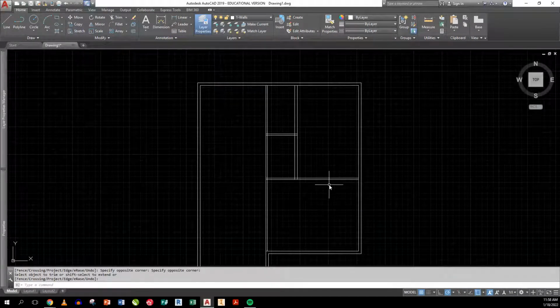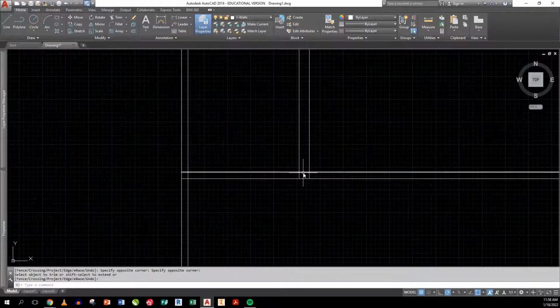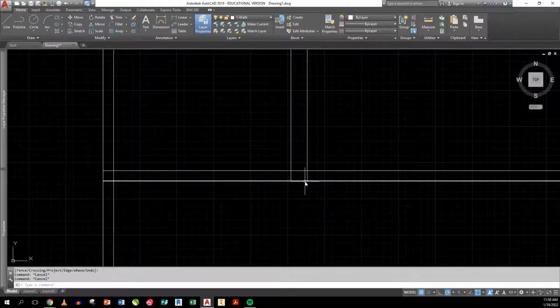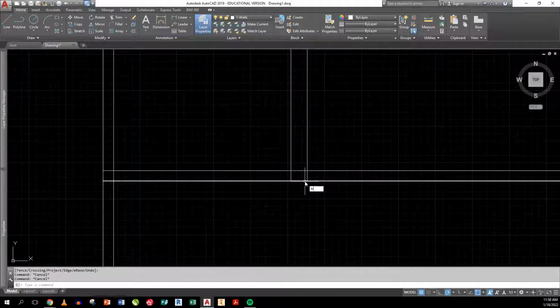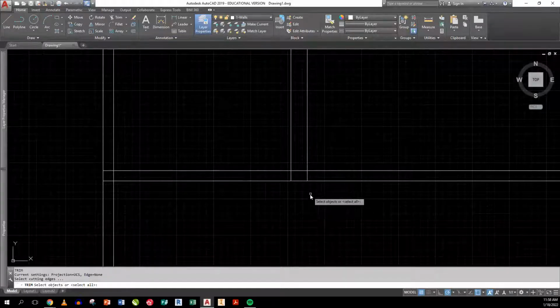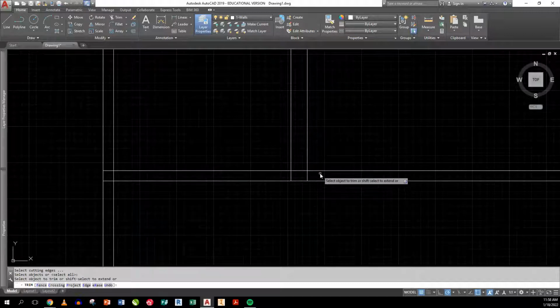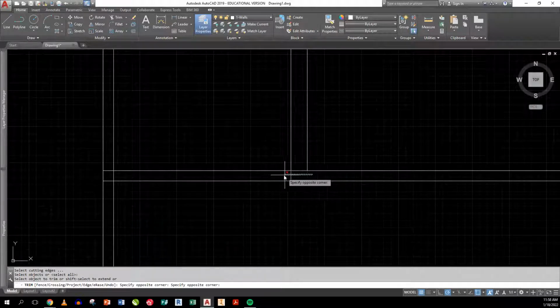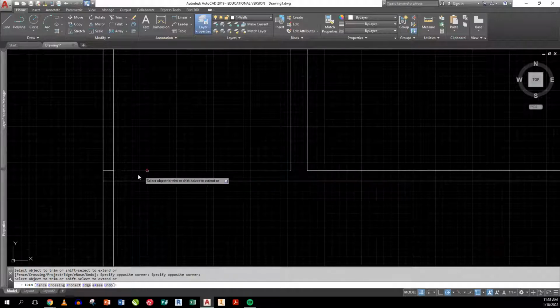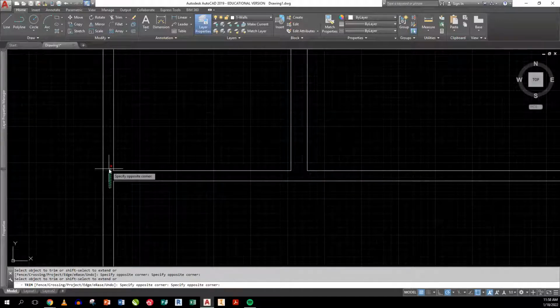Now, here's how this works. I'm going to go in here, I'm going to zoom in right on this. So I'm going to hit my escape key a couple times. If I go TR for trim and hit enter, it asks me to find a cutter so I can pick on an edge to cut with. What if I don't? If I just hit enter again, everything that intersects acts as a cutter. In other words, I can cut off wherever two lines intersect each other. So see how those all cut off? But I can't cut off that one because it doesn't intersect that.